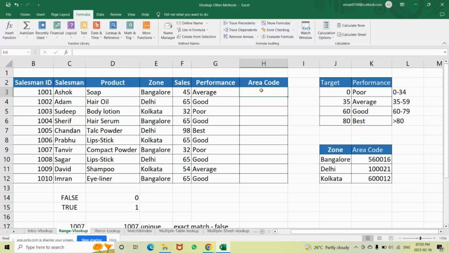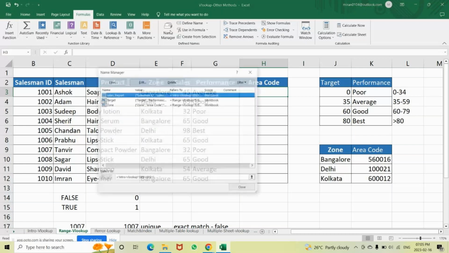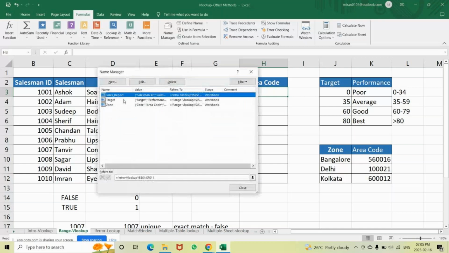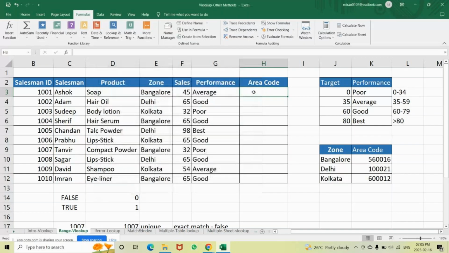You will get it under Name Manager. When you have already defined a name, you can select it or type it. For example, we have already given a name for the zone. Now we will go with VLOOKUP. The lookup value is Bangalore, comma. My table array I've given as zone. You have to click on this.